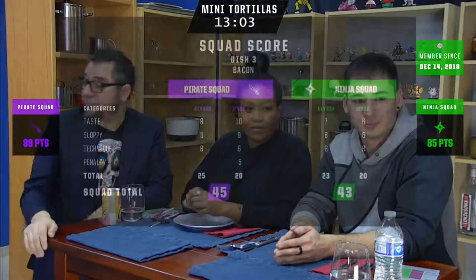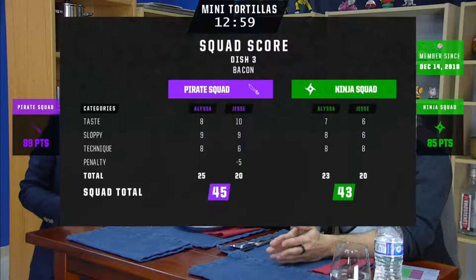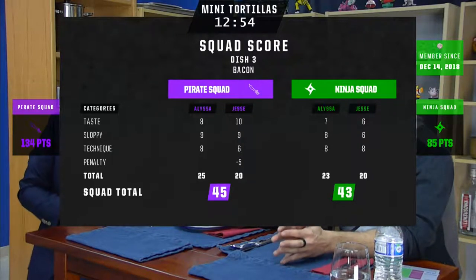All right, let's go ahead and get the scores up right now. We've got 13 minutes left for this next dish, mini tortillas, which seems pretty exciting. Mike is not your average middle-aged youth karate player. Yeah, exactly. He's read a few books. That was a close start.